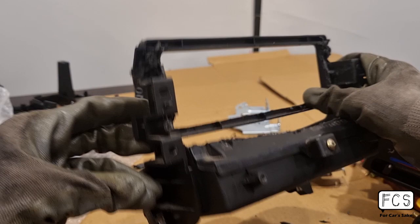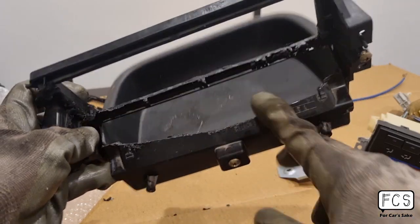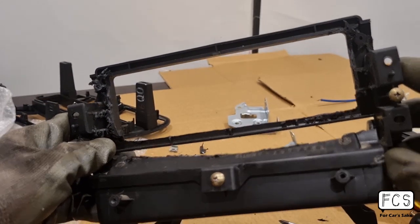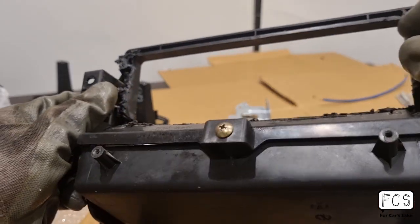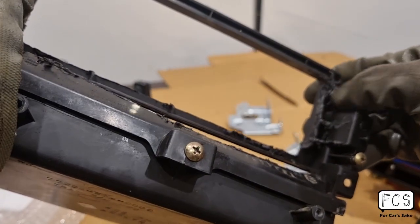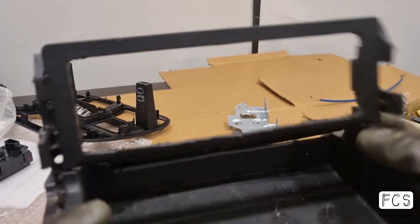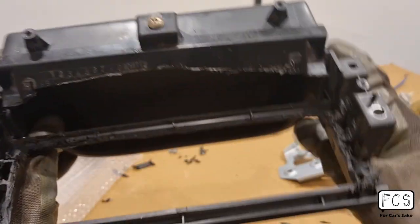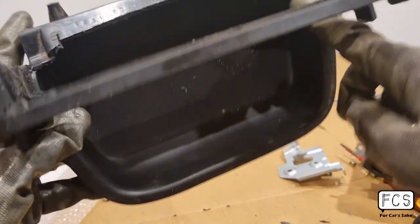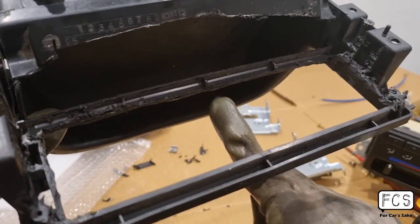Here's a closer look at what kind of trimming has been done. So obviously the big hole here. Unfortunately, I've cut too much, as you would have seen. Up here, it's cut as well. Over here, it's all trimmed. It's all been pushed in. And down here, basically the whole thing has been trimmed in half, including all the supports, as well as those two screw holes at the back here has been trimmed off.